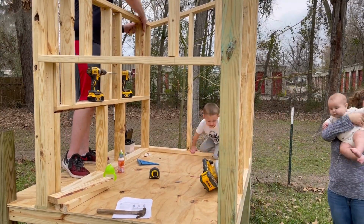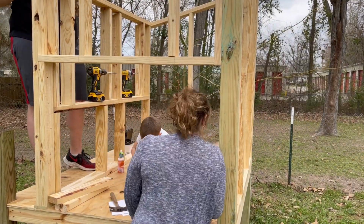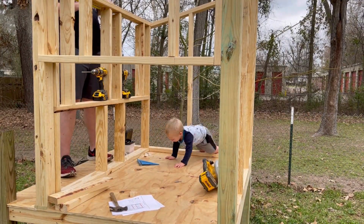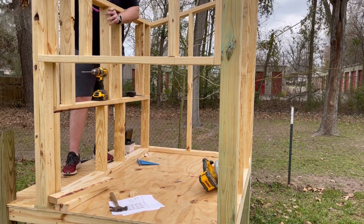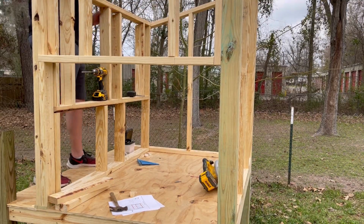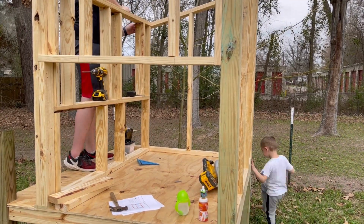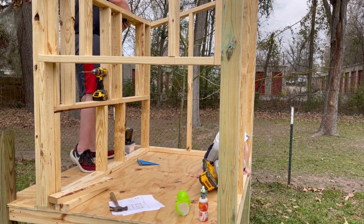You can cut a 15 degree angle across the 2x4s going up for the studs, or you can cut a 15 degree angle across the face of your top plate. If I was to do this again, I would just recommend cutting a 15 degree angle across the 2x4 studs and leaving the top plate alone. That would be a much easier route, and it makes it very nice and flat. The plans did not specify this. It just said you need to cut a 15 degree angle, and then I found out later it was one or the other, unfortunately. We got it fixed, and we moved on.